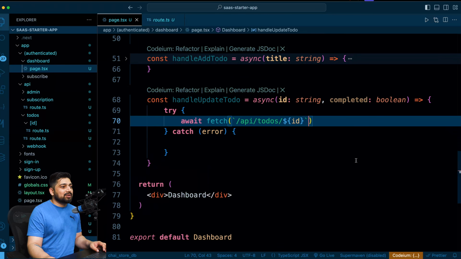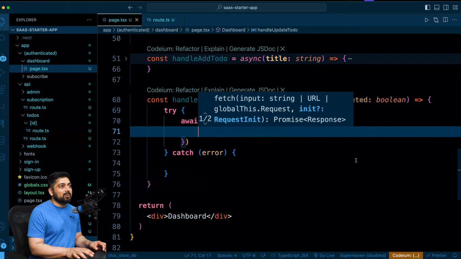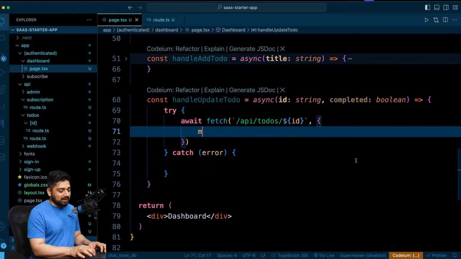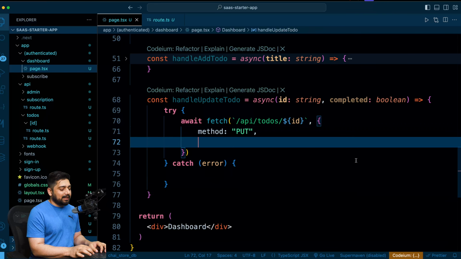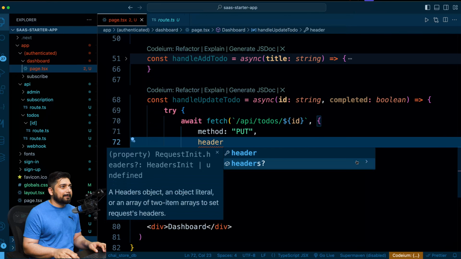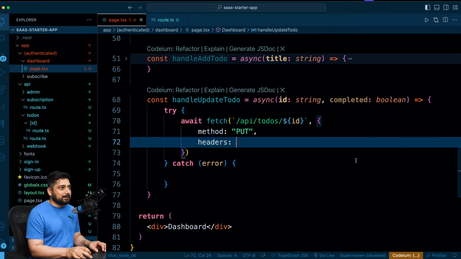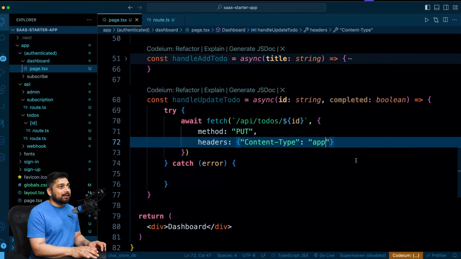But in this case, the fetch is okay, but the second part is important, which is what kind of additional methods you want to send. So I'll say that, hey, we want to work on a method, which in this case is put. We could have used patch here as well, but we'll not go in that debate. And then obviously the headers, that will be like this. And we're going to say, no, it's an object. Content-Type, make sure the T is capital, and then we have application/JSON.